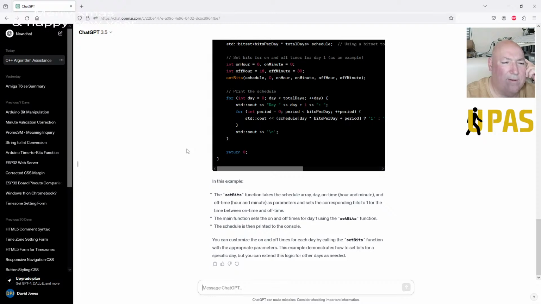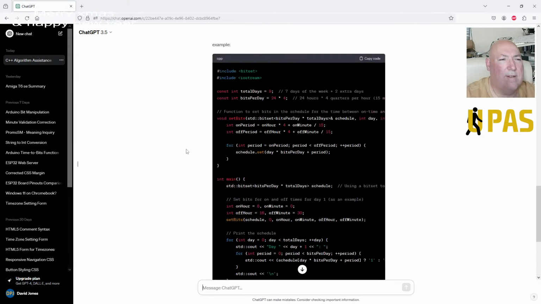The main function sets the on and off times for the day using the set bits function, and schedule is then printed to the console. You can customize the on-off times each day by calling the set bits function with the appropriate parameters. This demonstrates how to set bits for a specific day, but you can extend the logic for other days.